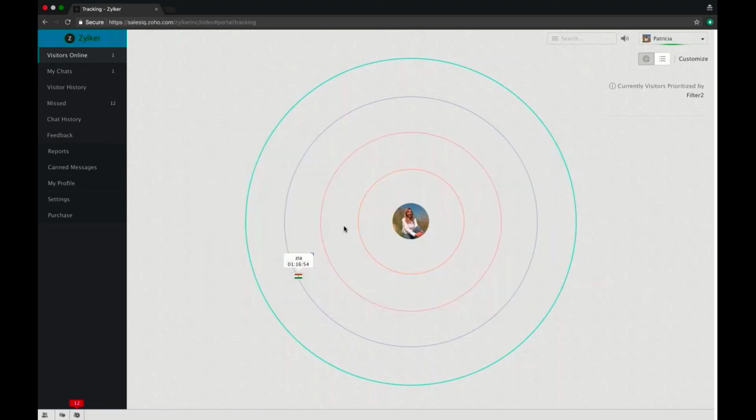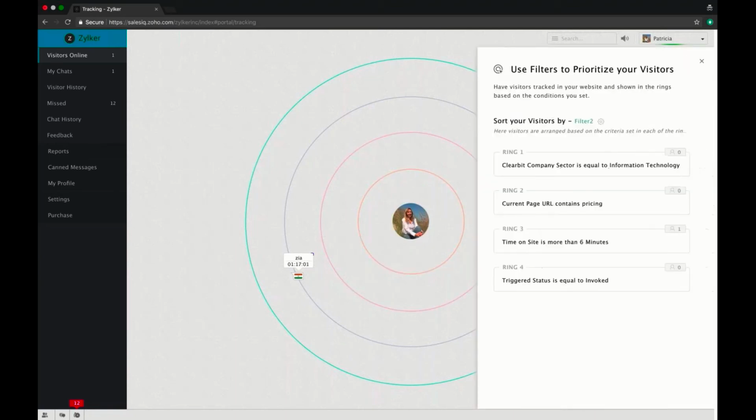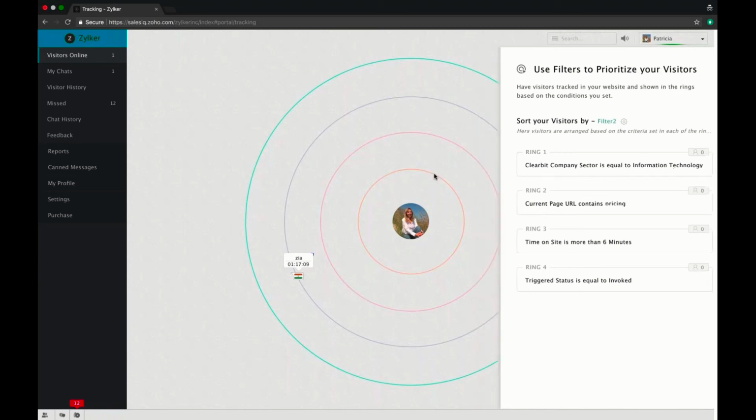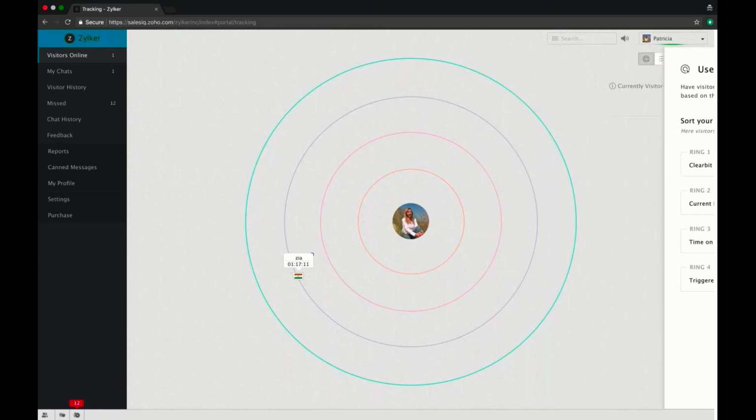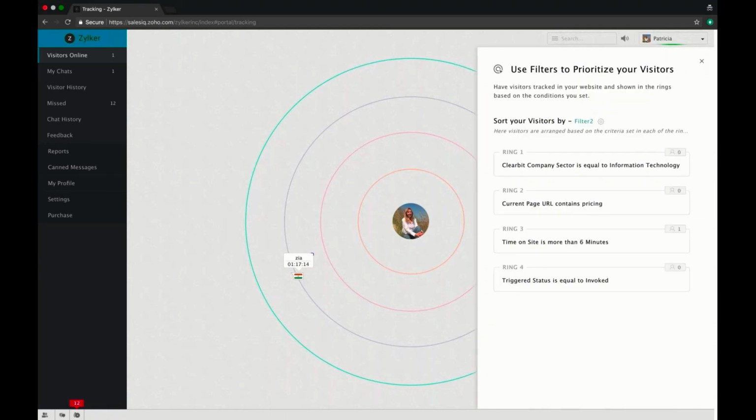Now, how do you want to prioritize the visitors who are dropping by? You can click on this customize tab and frame the rules based on which you would like to prioritize the visitors. Ring one would be for the most important leads.